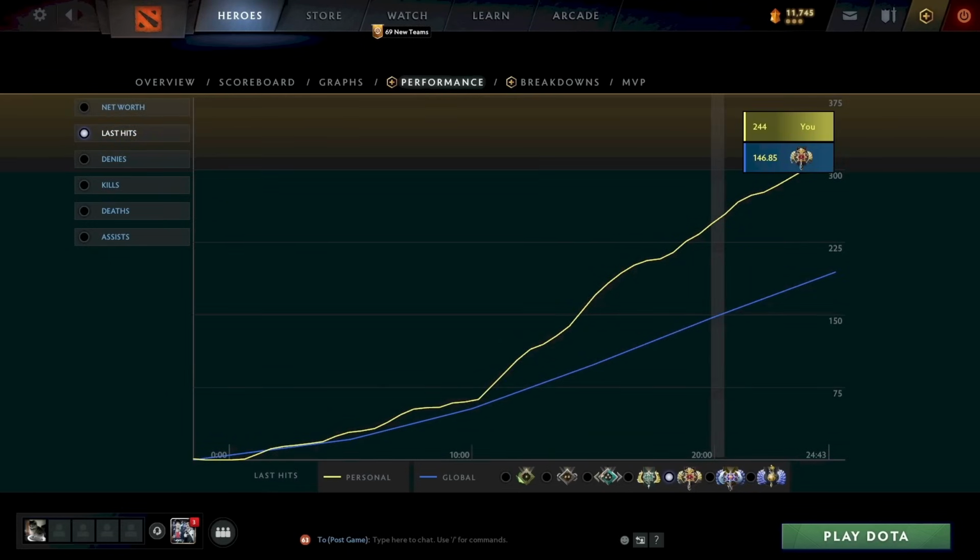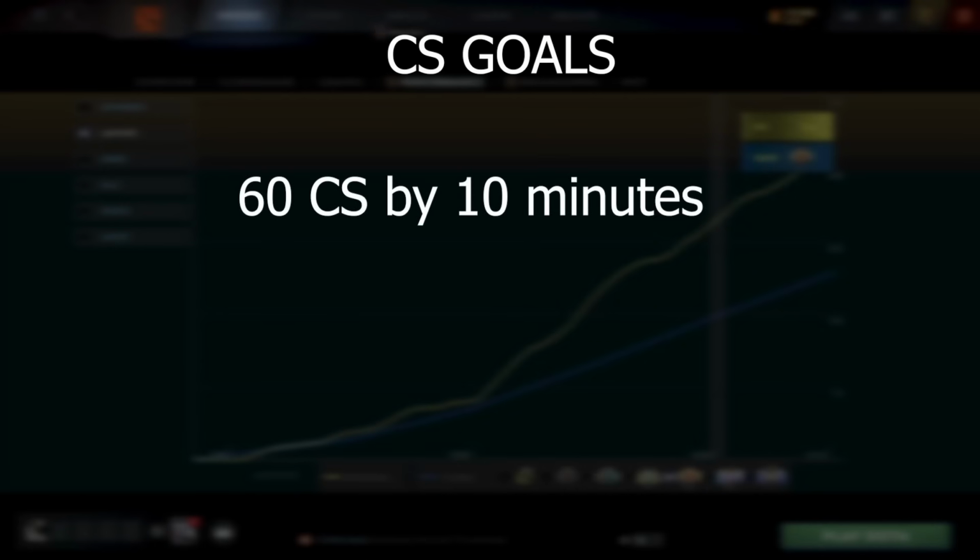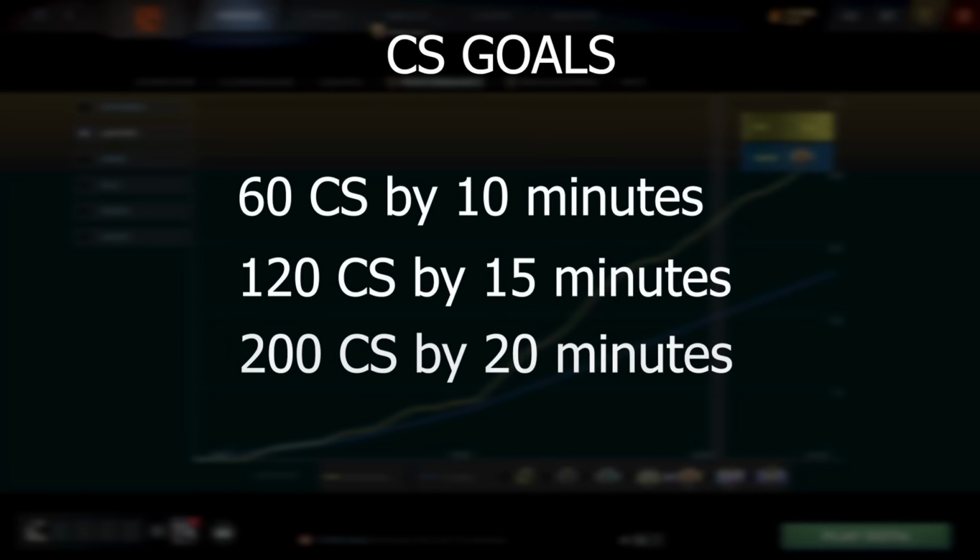Now that we've seen how this matters, the CS goals that you should follow are 60 CS by 10 minutes, 120 CS by 15 minutes, 200 CS by 20 minutes. This is the baseline. It doesn't matter what kind of hero you are playing. However, if you are playing a hero that has an innate farming ability, then you should aim for higher CS goals. In order to achieve these goals, you need to apply the things that we've discussed before this section. In the lower brackets, you'll win most of your games just by outfarming the enemy. If the players in your games have 100 CS by 20 minutes and you have 200, you are overperforming them and you will win just based off of that.